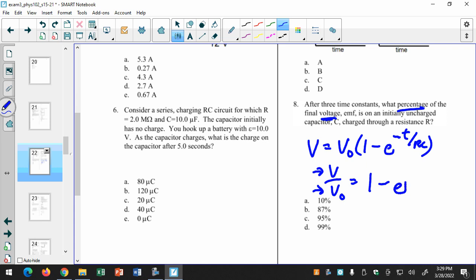And so it's going to be 1 minus e to the minus 3 tau over tau, because I'm looking for the percentage when t is equal to 3 time constants. This is 1 time constant, so I just replace that with tau, and then replace t with 3 tau. So those cancel away, and the answer is just 1 minus e to the minus 3, whatever that is. Let's see. I get 0.95, so the answer is 95%. Great example of the type of question that you would have.